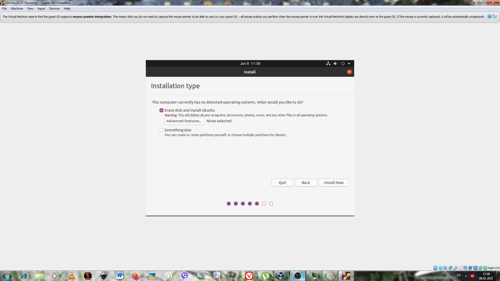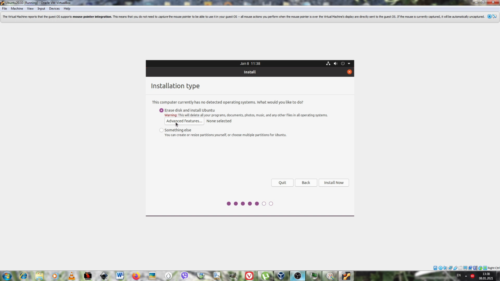Okay, now we need to choose how to use the computer disk. The default choice is erase all disk and install Ubuntu. And there's another choice, something else, where we can make our disk partitions manually. But the default choice is a little dangerous because it will erase all disk, so all data which is stored on your disk will be lost.